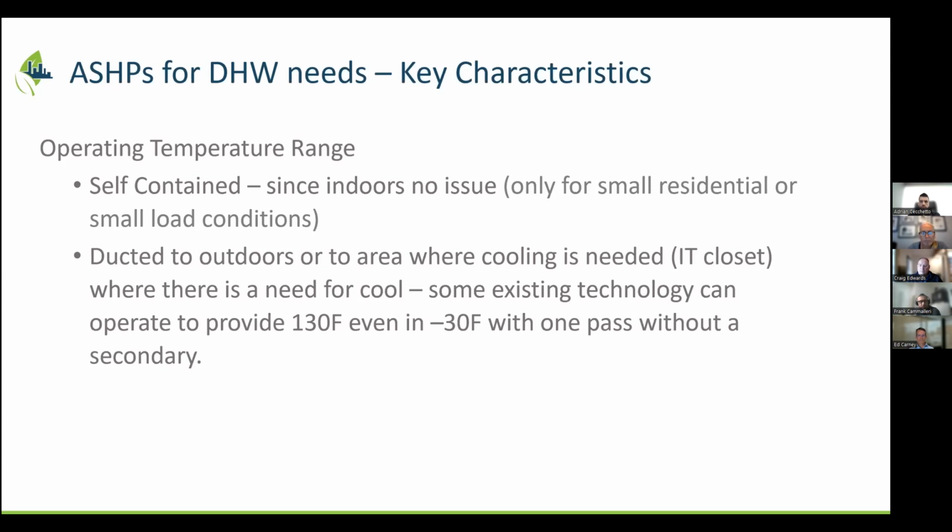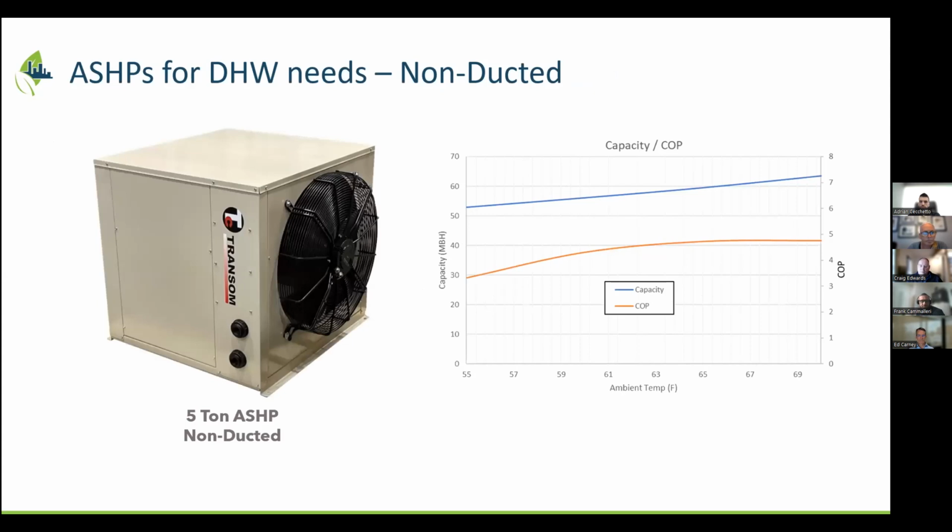Great, thanks. So just moving along here, kind of to get just a bit of a visual on the non-ducted one. So here's just an example again to demonstrate how one of these things might look. This is an example of a non-ducted one, as we talked about, because it's in the ambient air, if you will, if it's in the mechanical room, for instance. So you can see the performance of this non-ducted air source heat pump for domestic hot water. The COP, the red line there, improves as the ambient is warmer, mainly because of the lift, the amount of heat that you have to get out of it.